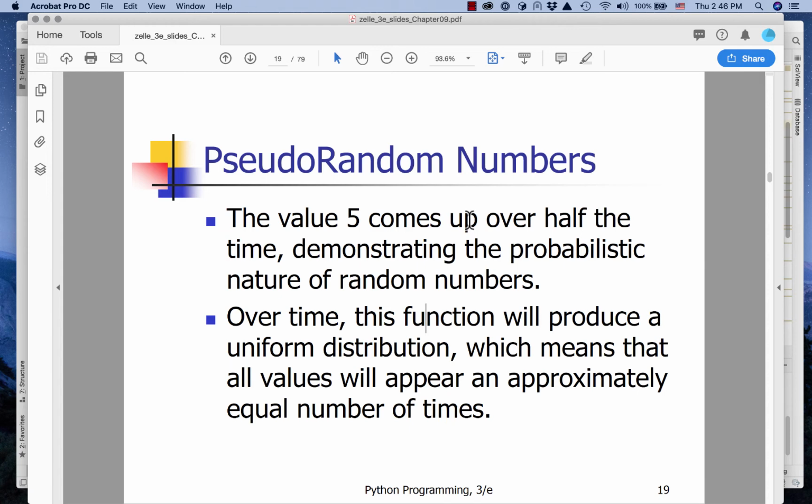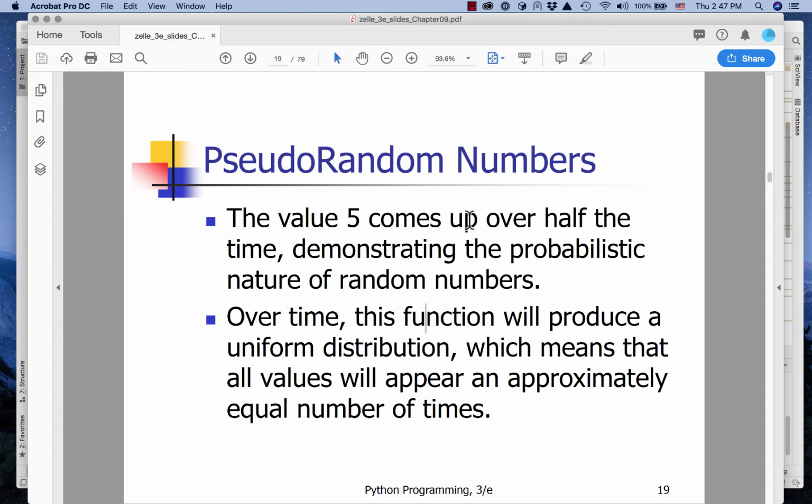And like I say, you'll have to experiment with this a bit yourself, but in 10 iterations, it probably won't look so random. In 100, it'll look better. In 1,000, it'll look better. In 10,000, it'll look pretty darn good. In 100,000, it'll look really, really good. Okay, so that's the nature of probability.